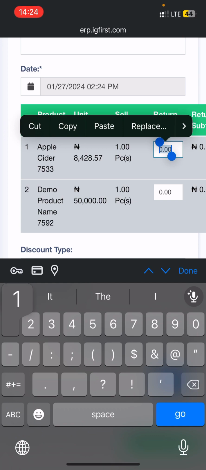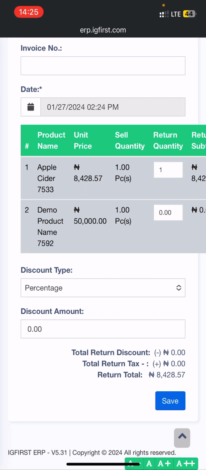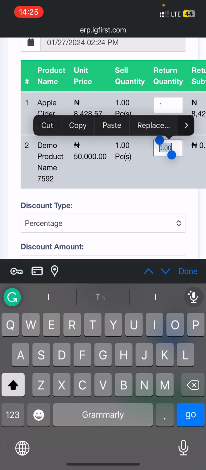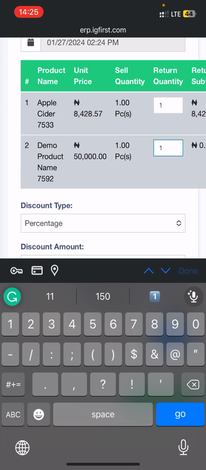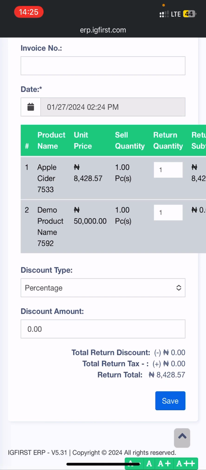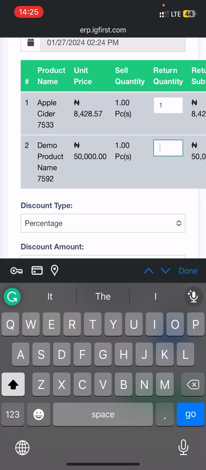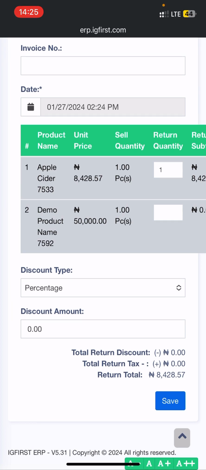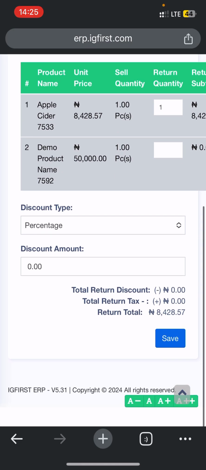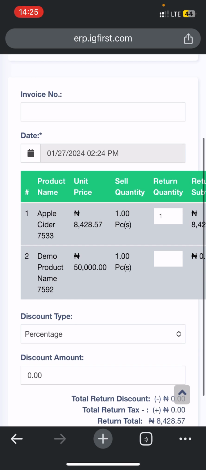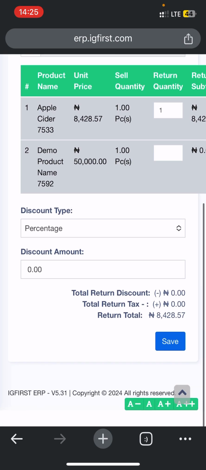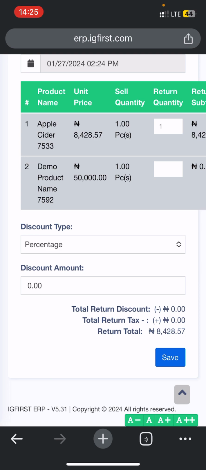If the person wants to return this other product as well, we can add it here, 1. That means the person has returned what he or she has gotten, right? But let me leave it as 0, or I'll remove the one that I filled, right? And this right here is a customer that has returned one item. You can go ahead and save.